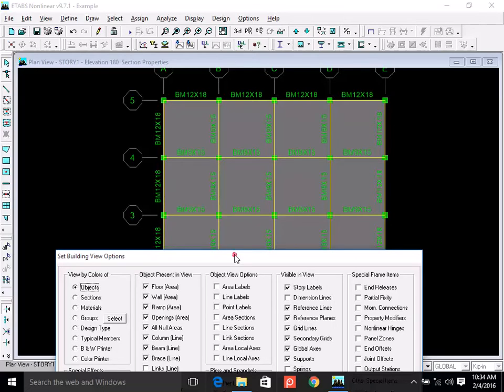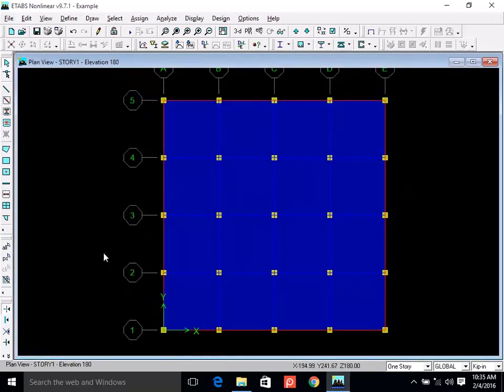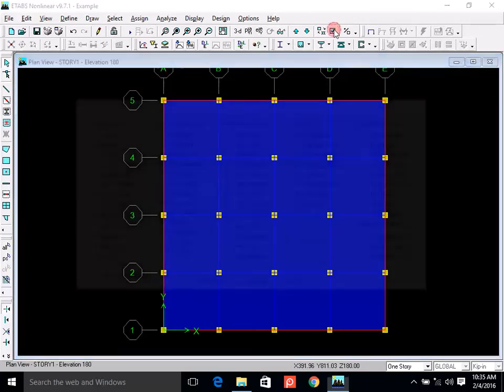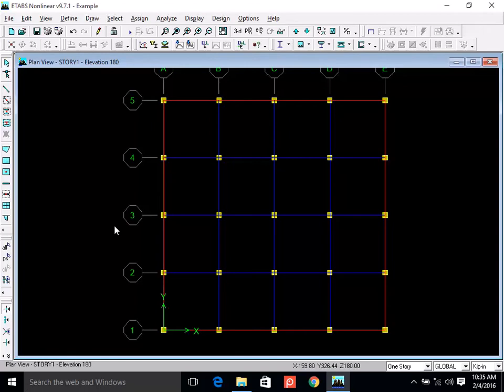Okay, so if you pick the second option, view by colors of sections, which means that the 12 by 18 section has a different color and 9 by 15 has a different color. So you pick this option and you will see, press OK, that your beams, I am switching off slab fill, and now you will see that your beams of 9 inch by 15 inches, it's not very clear here, but these are blue and the other ones are red.